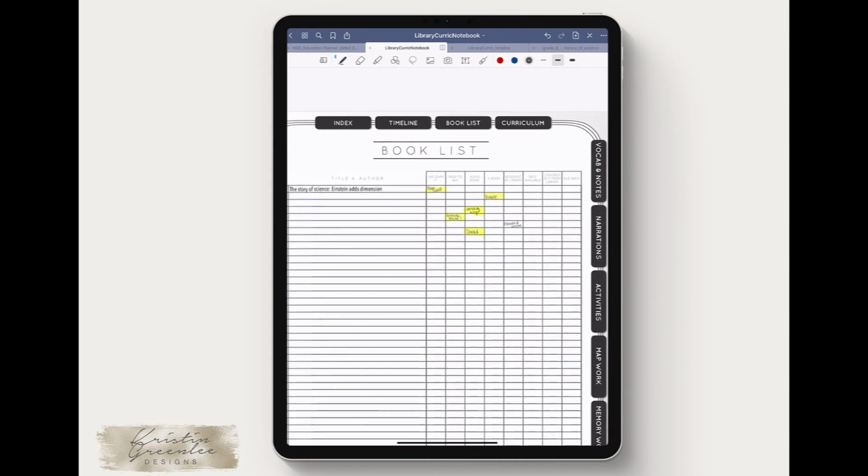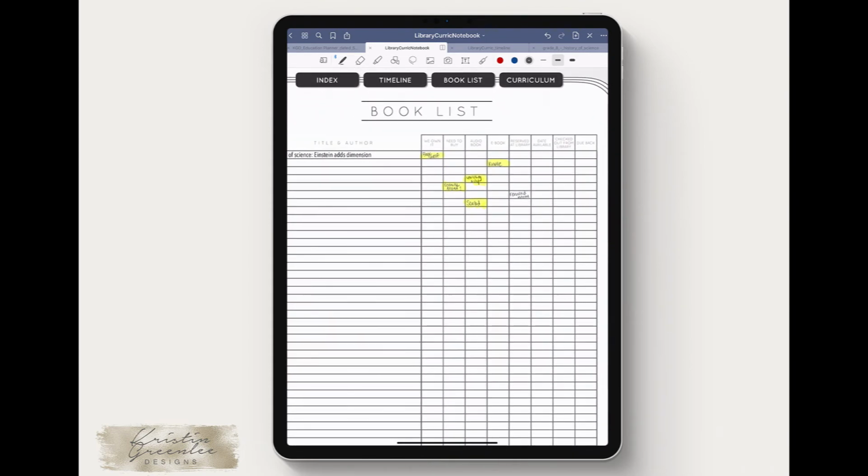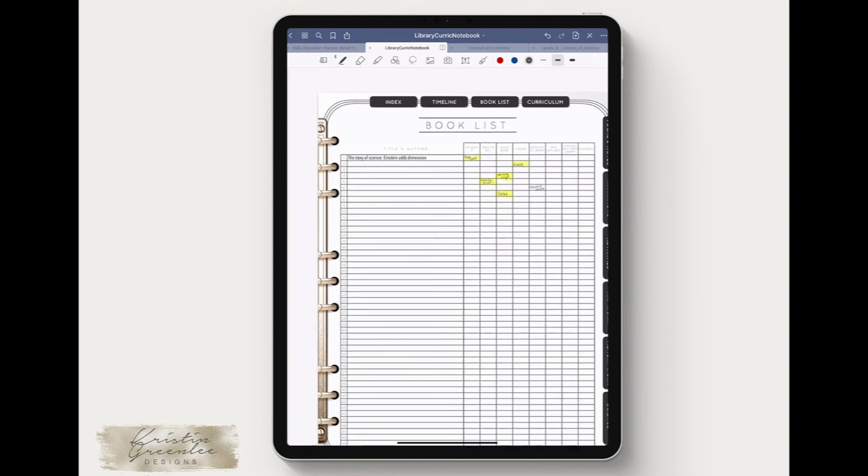I've also included just a 30 book list. If your book list is a little smaller, you could write a little bigger. So feel free to keep both. You can duplicate, delete, whatever you need to do. The idea would be that you use this student notebook fresh for each level that you do.